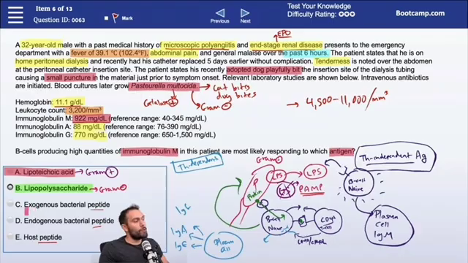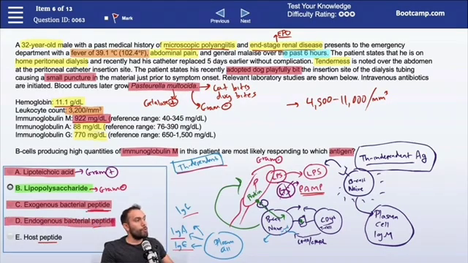Now, going through these other options here, exogenous bacterial peptides. Remember, exogenous bacterial peptides typically are going to come from digested bacteria, much like we just talked about here, right? This B cell can essentially phagocytose this Pasteurella bacteria and then present antigens, right? But going through this process, after phagocytosing it and presenting a protein antigen, a peptide, we're going to end up with a T helper dependent response. We would expect some elevation in these other immunoglobulins, and we quite frankly don't see that here, right? We have still these immunoglobulins in the normal reference range.